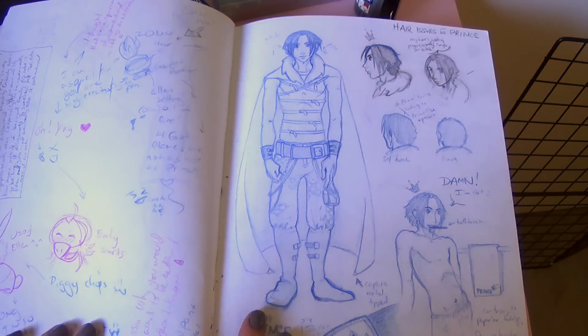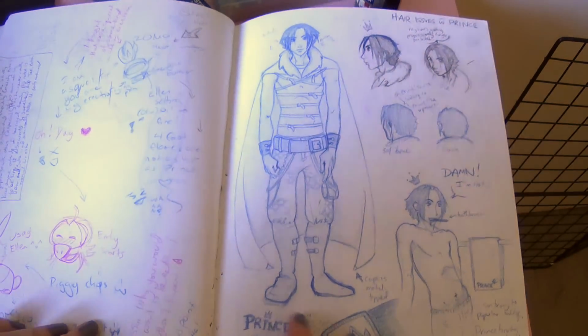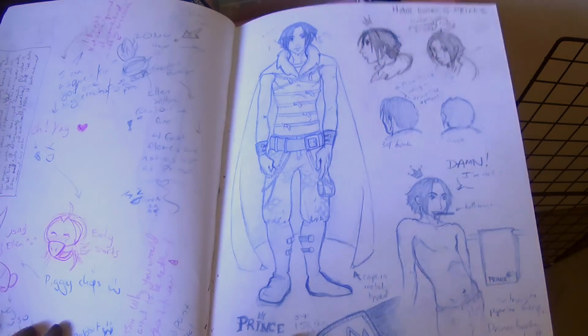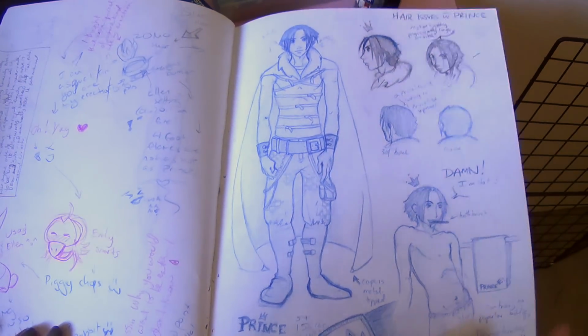Oh, I get questions about these colored pencils sometimes. They're Color Ace, and I can do a video on them later about the different things I use for drawing and what I prefer.